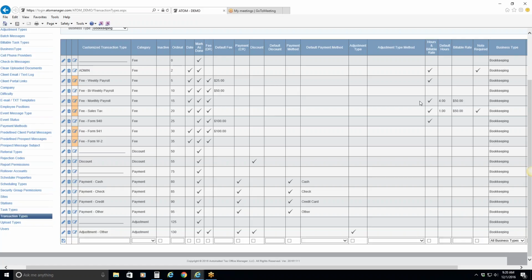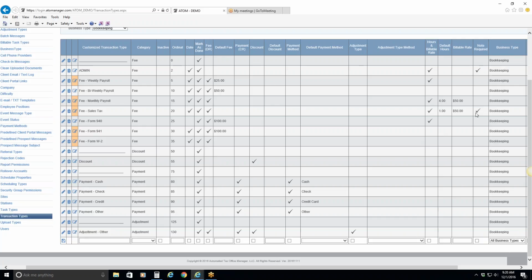It will show the 4 hours, and then it will show the $200. That's just the default. If you have certain fees that you generally charge for a particular transaction, you can put that in there. And again, within the client's file, you always have the option to override those hours.